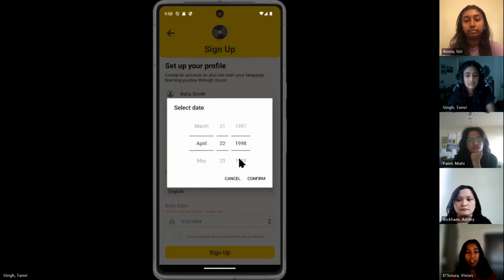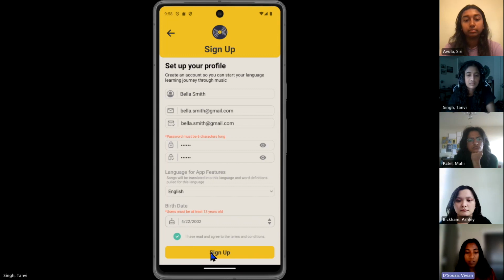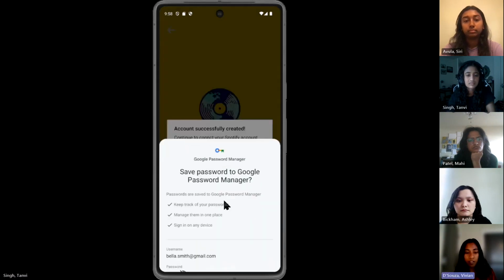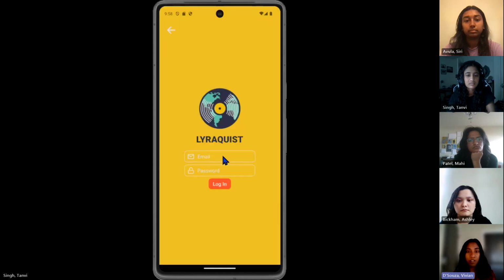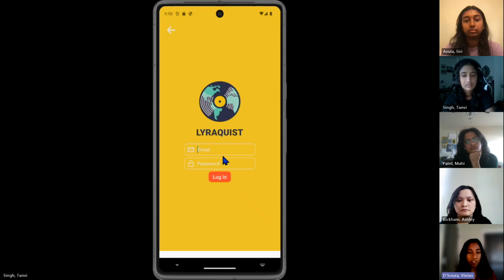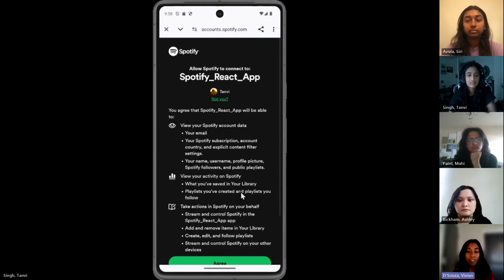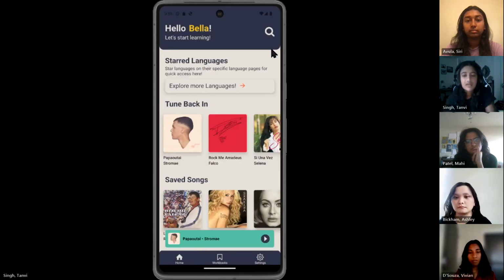In just a minute, when Bella logs in with her information, she'll be directed to a permission screen displaying all the permissions that the Spotify account requires in order to be used with Lyraquist, and she'll have to agree to those conditions in order to continue using the app. The main functionality that the connection to Spotify provides is playback of music and search functionality, along with some more minor functionality like obtaining cover art, song details, and artist info. Bella agrees to the permissions here, and she's taken to the home screen.